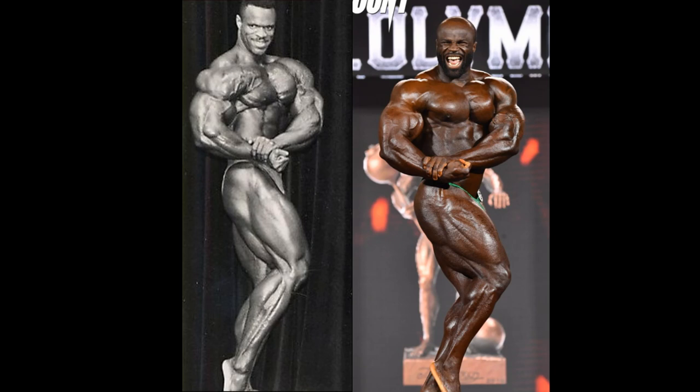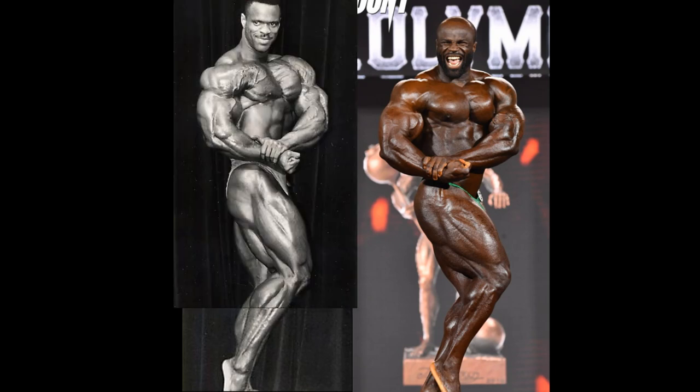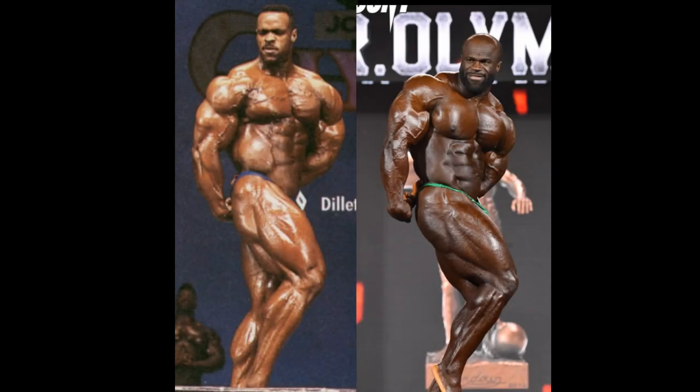Here's the side chest — not a good picture for Paul; it's panned back, takes the size and detail away. From the side, you can see Samson is quite thick — he's a big thick dude. From the front, I think Paul. From the side, I still kind of think Paul. Here's the side tricep, and Paul really does have a luxurious physique.